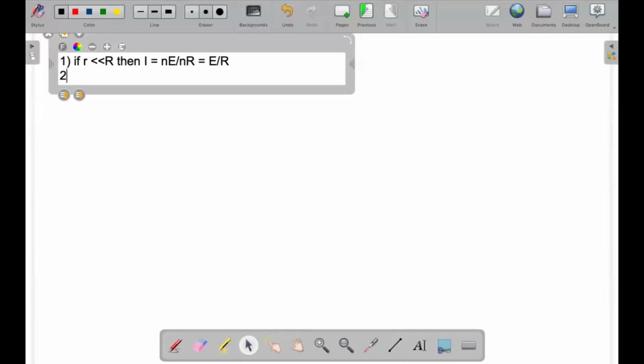Again, अगर if we have r, internal resistance of each cell, much greater than, we may say this r is greater than the external resistance, right? Then current will be n times E by R, means the current is n times larger than the current given by a single cell. So internal resistance of the cell अगर ज्यादा है than the external resistance, then cells should be connected in parallel, right?